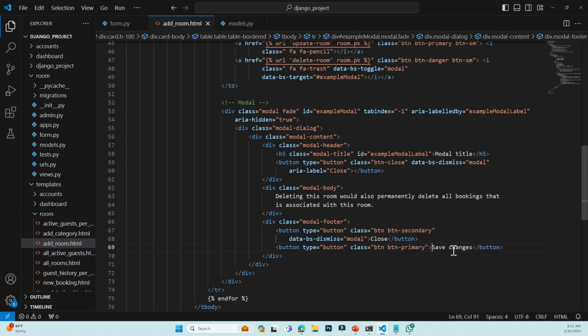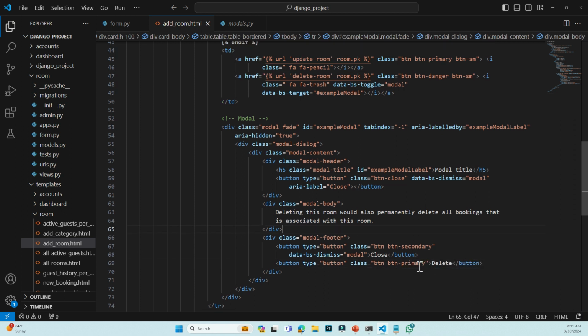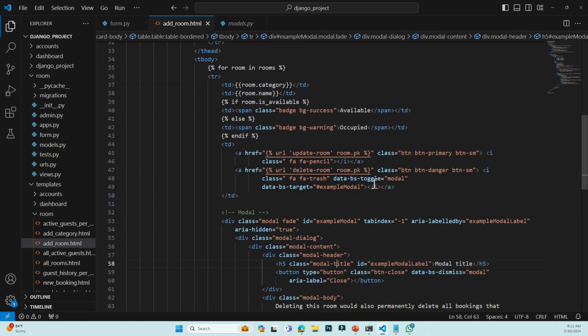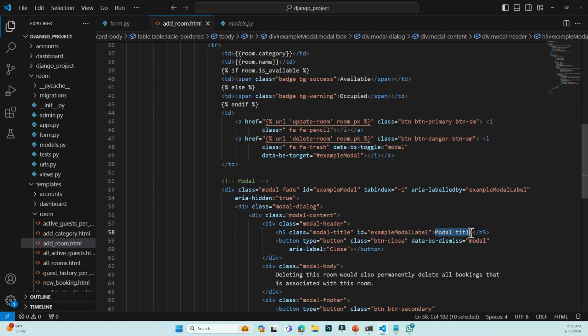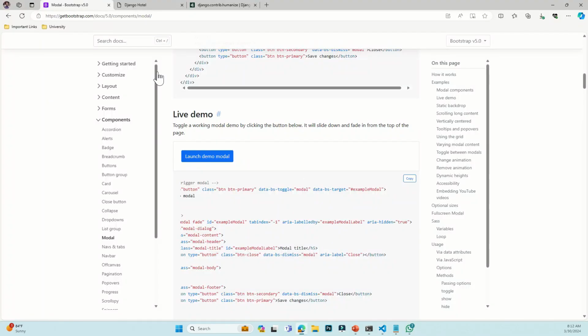So say delete, say danger, or close. Border title, let's say delete room.name, right? Alright, so let's see how this goes.